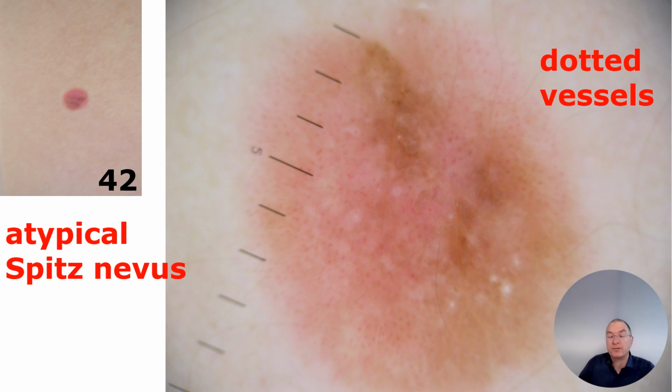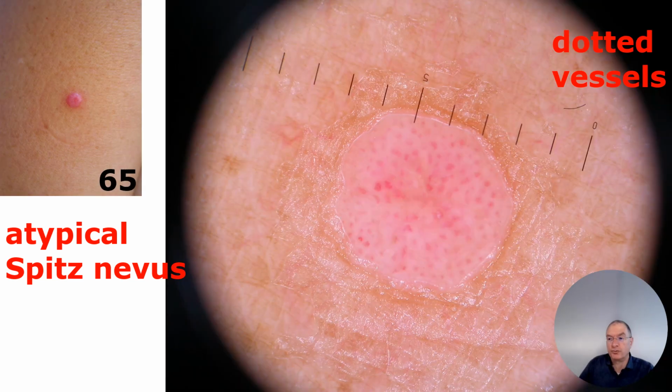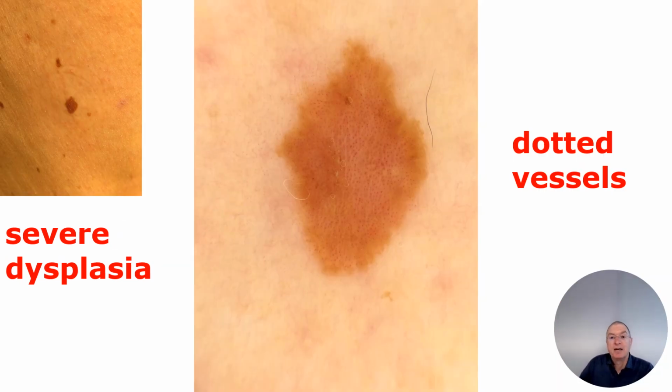That means a histopathologist was thinking and debating whether it is still benign or not. Dotted vessels, but at the periphery, brownish pigmentation. I always do the excision here. Dotted vessels, a little bit glomerular-like vessels in a patient 65 years old. Cut it out, yeah. A typical Spitz nevus, I was happy, but not a spitzoid melanoma, yeah.